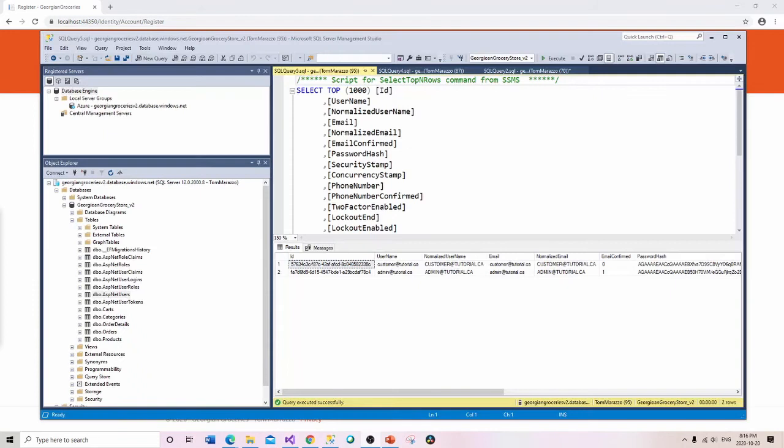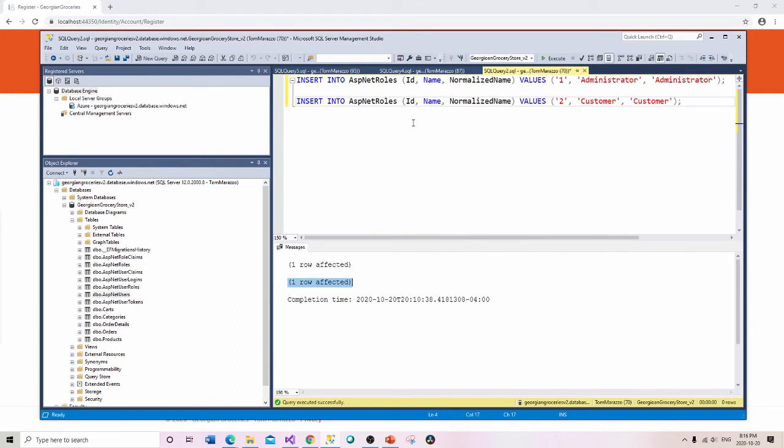Okay? So another thing that I actually have to do is go in and delete those two accounts that we had, because they were created prior to the script that we had just run on the roles. So roles did not actually exist before those user accounts got created. So I do have to delete them, but I'm going to come back and recreate them now that our ASP Net roles have been added to the database.